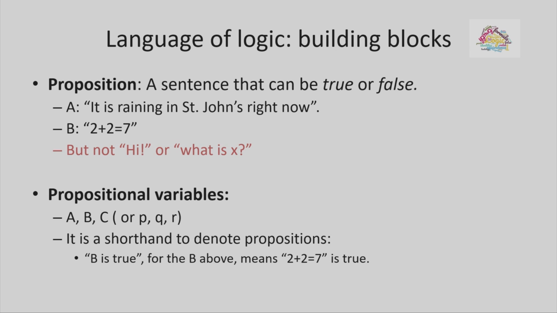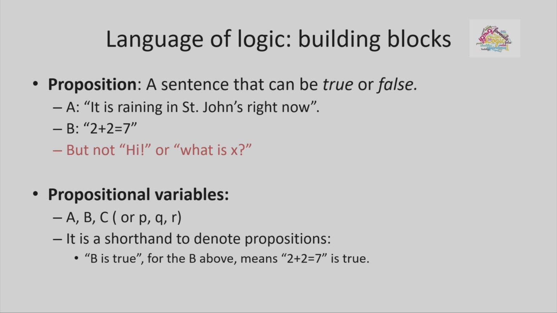What are things that are not propositions? If I say "hi," well, you cannot quite say if it was a true hi or a false hi. That would be strange. So "hi" is not really a proposition. Or if I ask you what is x, again, you cannot really say what is x. This is a question. It really doesn't have a true or false value.